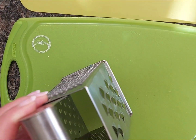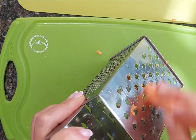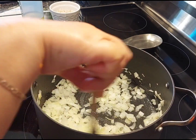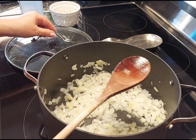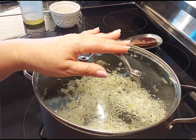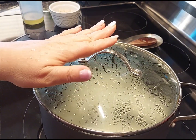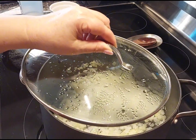I'm also going to grate 2 carrots with a smaller grater, and I'm going to add to my onion mixture. I'm sauteing the onion until it's translucent. Sometimes if you feel like the onion is getting brown, because you don't want to burn it, it's going to be bitter, you can add a splash of water, just 1 tablespoon or 2 of water to prevent burning.